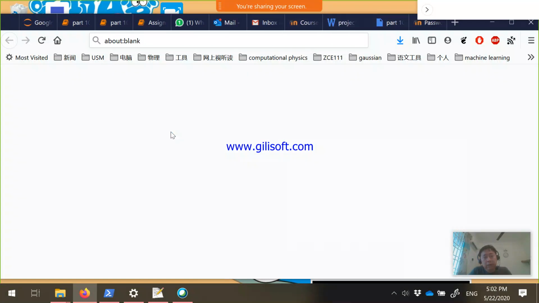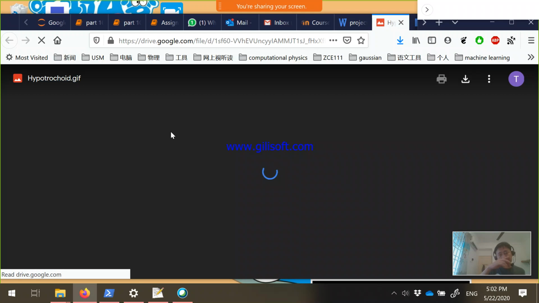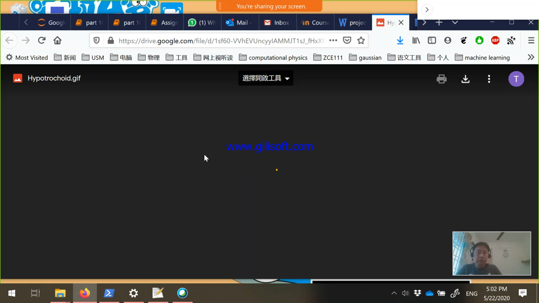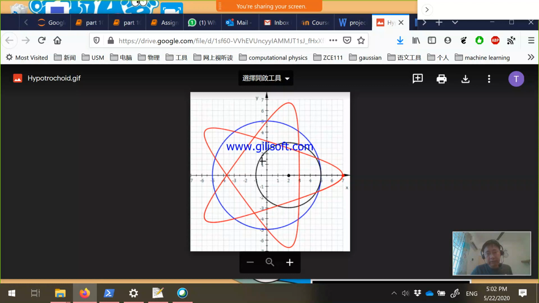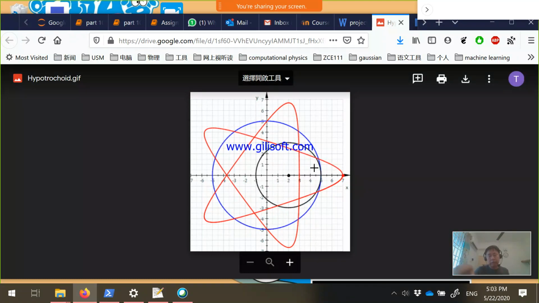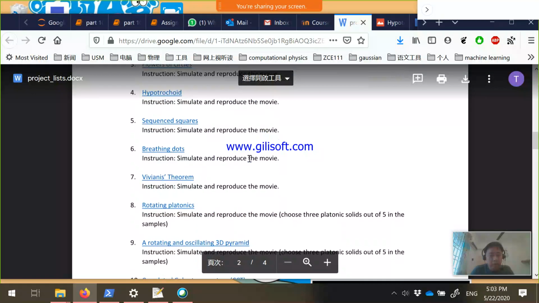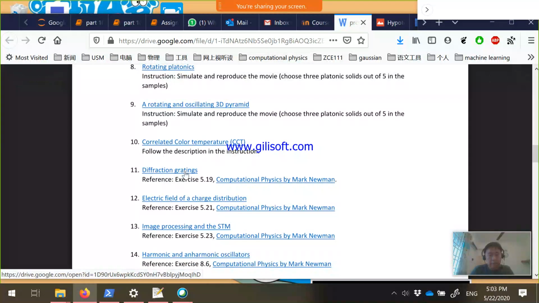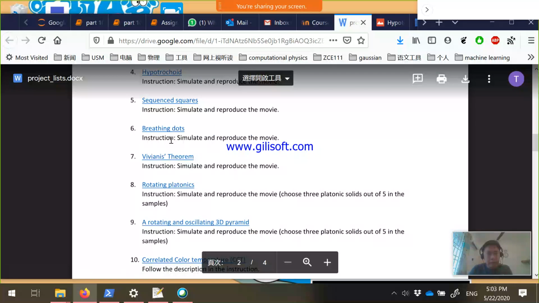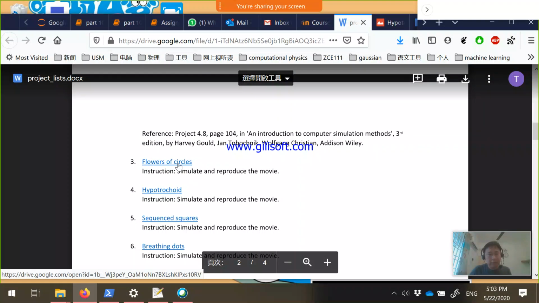Say you want this. So this is hypercolloid. I don't know what it is. It's a kind of simulation. Now after the discussion of today and probably next lecture, you will be able to simulate this kind of thing. So you have this kind of ball, circle, then you have this thing. Then you are supposed to show this trajectory and simulate it. So these are the mini projects. There are complicated ones, there are simple ones, but most of these are not as simple. The simplest one, there's only one, but only 1 or 2 persons have the chance to choose it. Most people would be forced to choose those that are difficult.